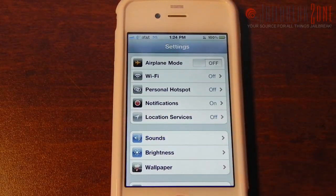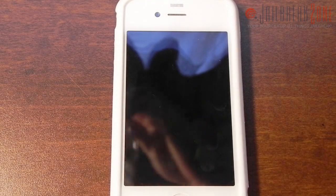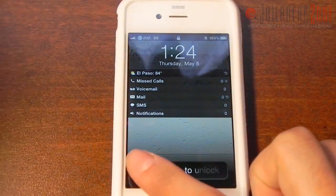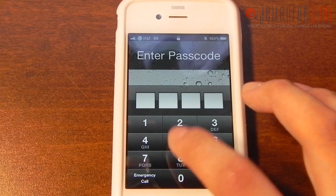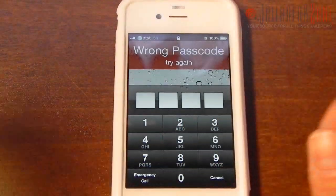So I'm going to go ahead and demonstrate this. I'm going to lock my phone. Now, I'll just take my water bottle and hold it up here. So when it takes the photo, it will just show my water bottle. So I'm going to enter my passcode incorrectly on purpose. So I just did that.